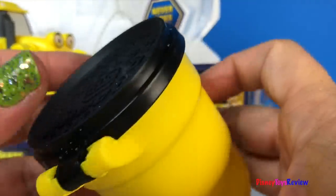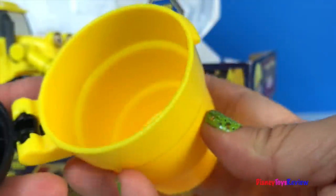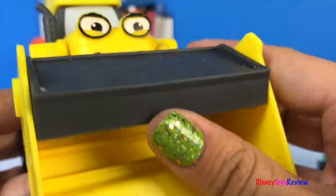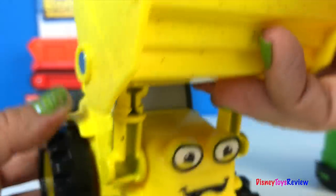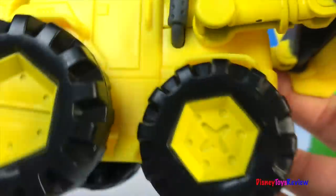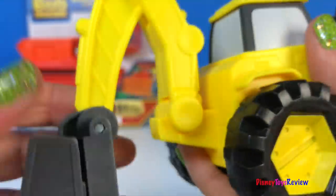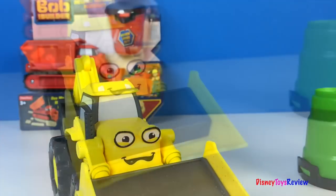Here we have some moldable playsand. And this really cool yellow trash can. This trash can make three different molds. We have that mold, or even a construction barrel. Let's take out Scoop. Wow, he's a really cool backhoe loader. Peekaboo. I love that his scoop goes up and down. He has such a fun face. Look at those great big wheels. And we have a backhoe. But what I want to see is, what can he mold? Let's check it out.